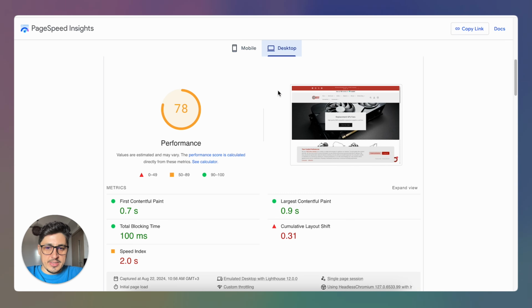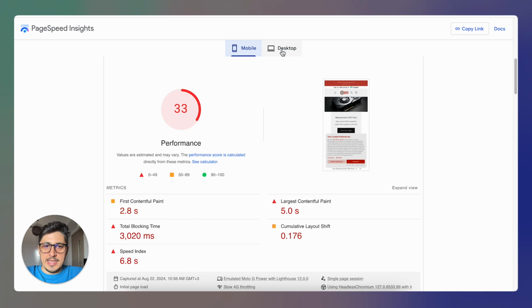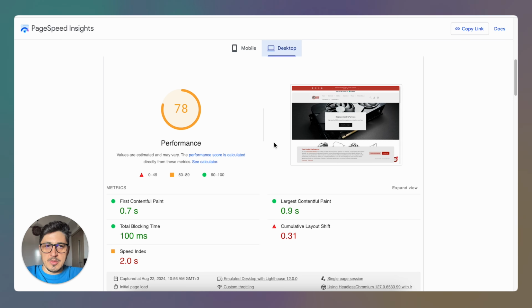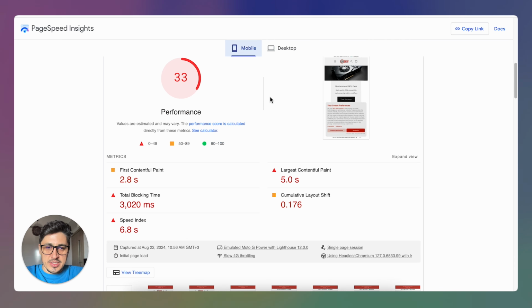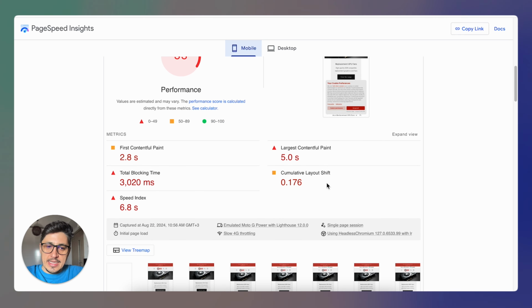This does well on desktop. I'm just gonna focus on mobile, and I'm pretty sure that by fixing the things I'm gonna look at, I'm gonna affect the desktop speed as well. So let's see what I can discover and fix on this website. I can see that the layout shift is an issue, and I cannot stress enough how important layout shift is.